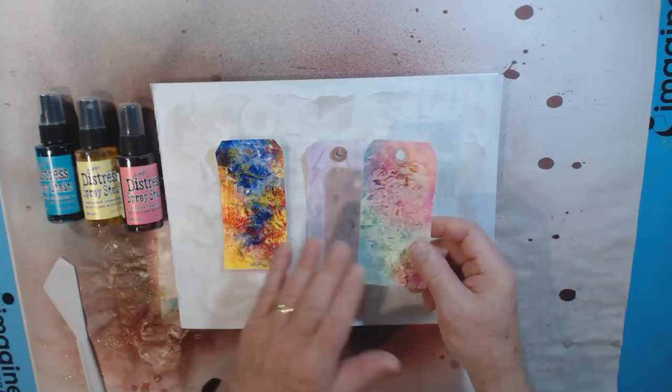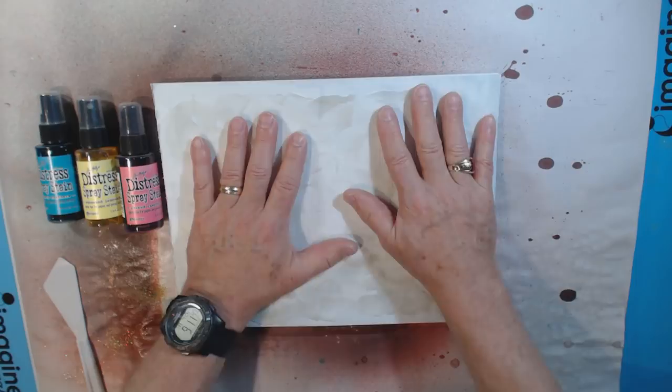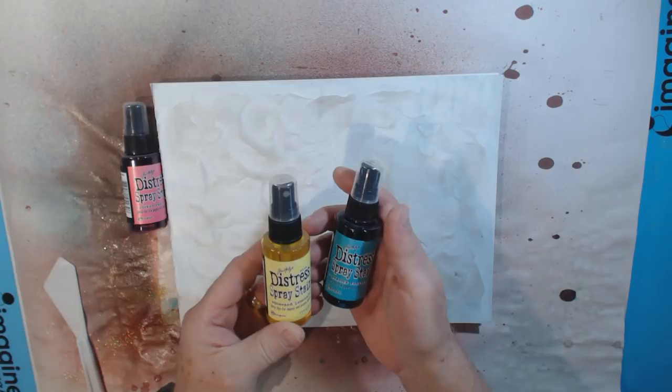So you get a really neat effect when you do this. So I'm going to do this on something a little larger. I'm going to do it on the cover of what's going to become a new journal for developing backgrounds. And I'm just going to use 3 distress sprays: peacock feather, squeezed lemonade, and picked raspberry.